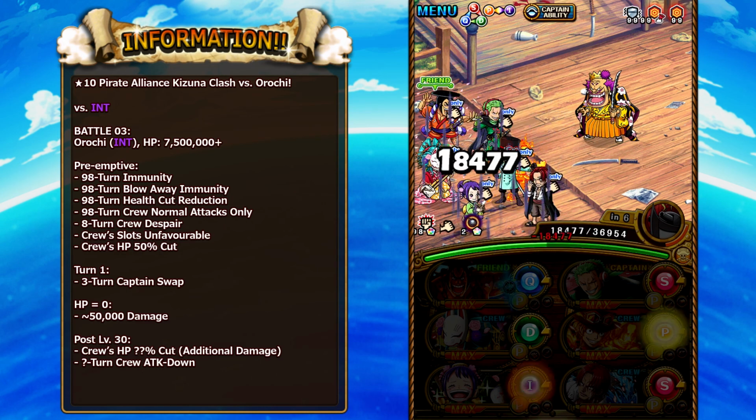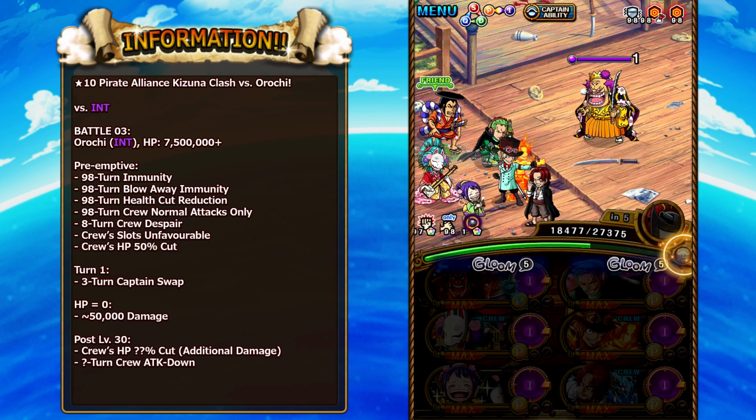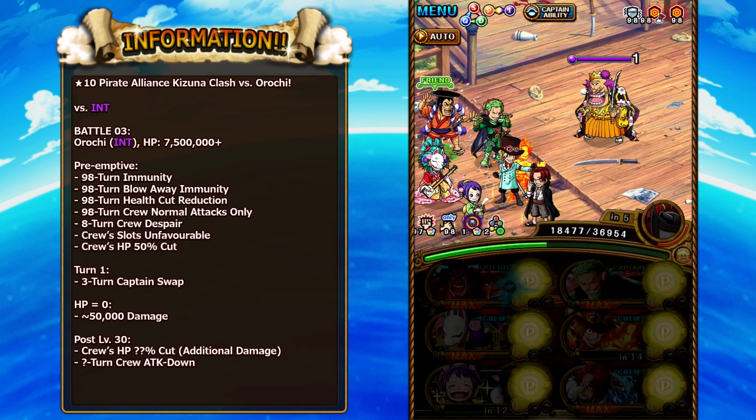Currently, as of the recording of this video, we don't have the information for what occurs post level 30 in terms of the actual damage numbers. We do know what happens, it's just we don't know how many turns of that specific debuff are actually going to be applicable here, but I would say it's a safe bet to say 5 is going to be the number for some of these debuffs that are going to be inflicted on you, so keep that in mind.